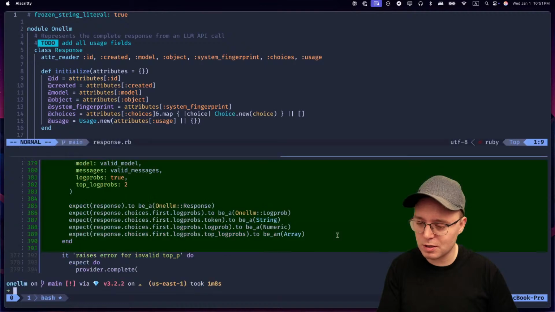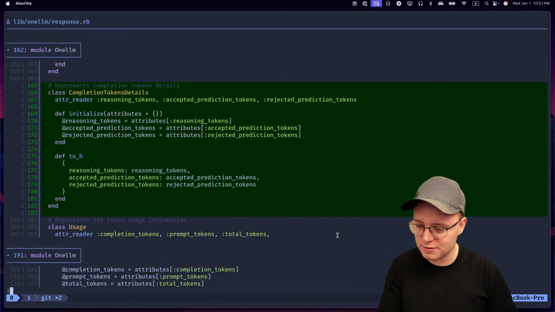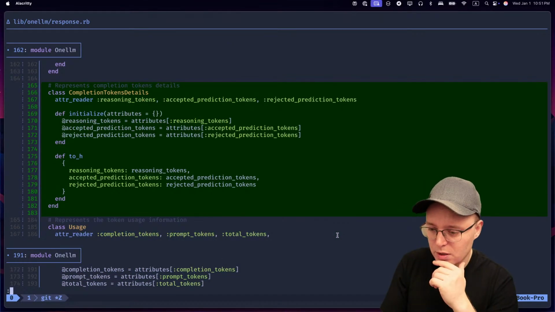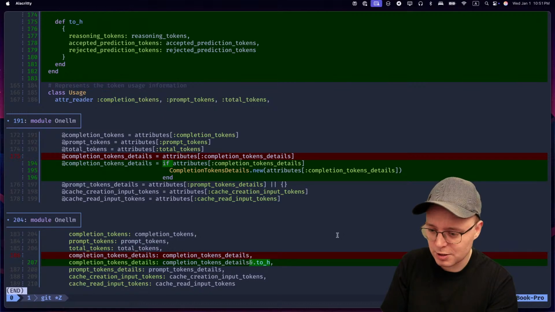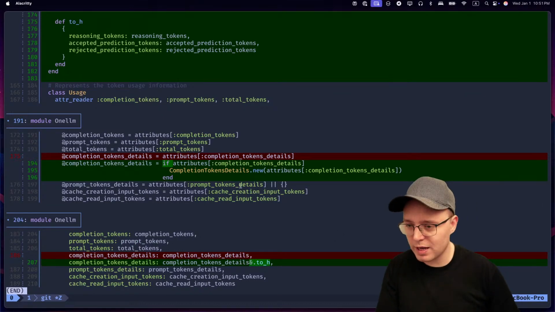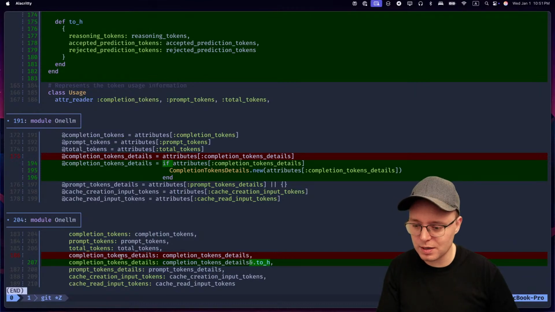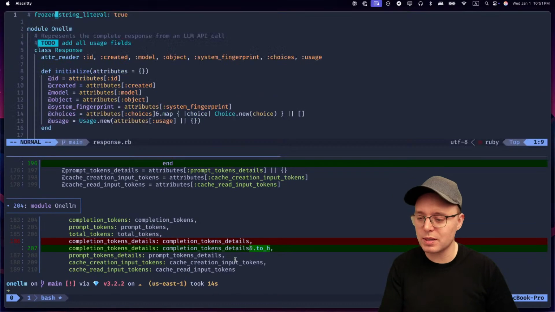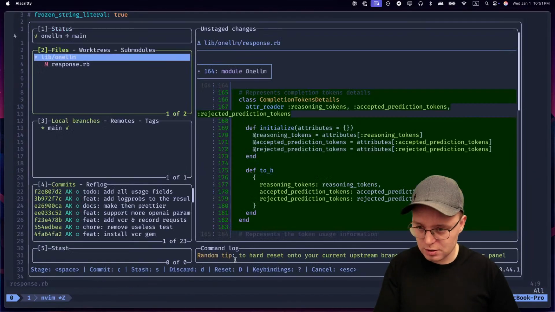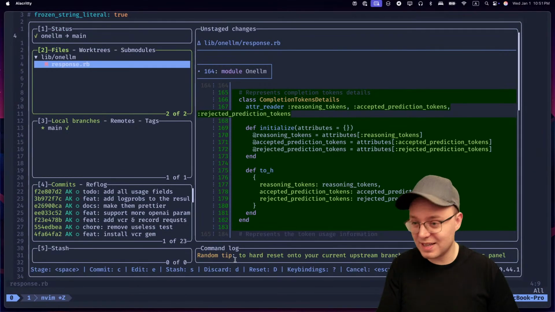Oh, and we've actually fixed it in a couple places. So let me do the diff and review it properly. So we've added a new class, it's here, and then we added it to the usage, right? So that's it. We just added it to the usage, and then we have it here because it can be empty, so when we're serializing data, that's good, and I can actually resolve that to do.